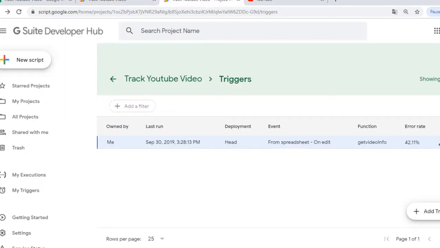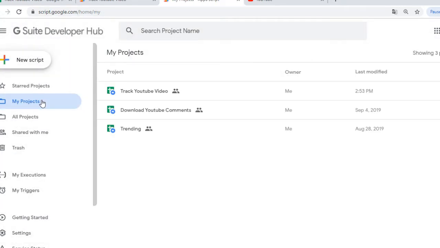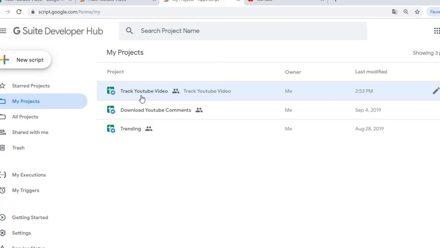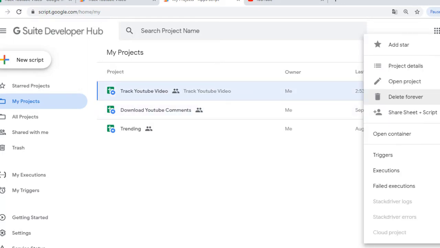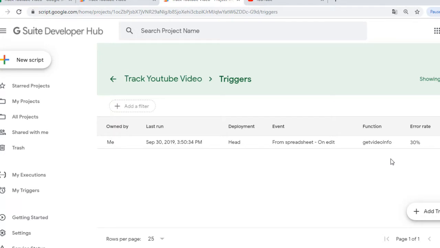To do the activation, you need to go to script.google.com. Here you can see all your projects and you select, for me, Track YouTube Video. You look for the three dots, and once you click it, you will see the triggers. You click on triggers and you select the function that you are interested in.